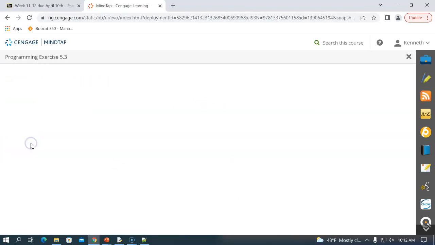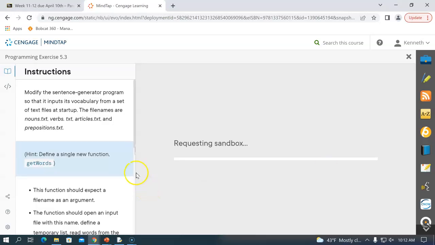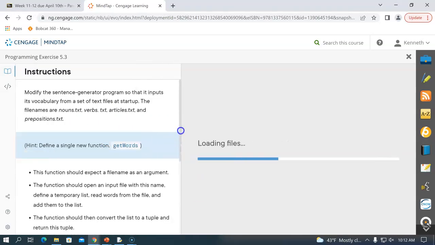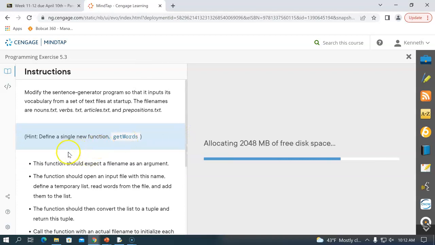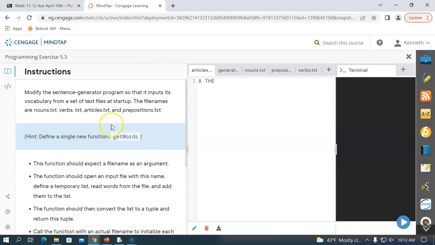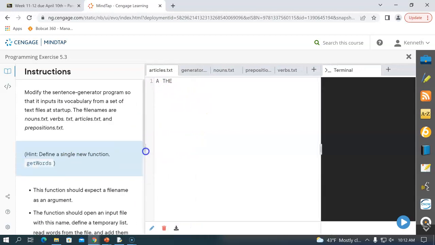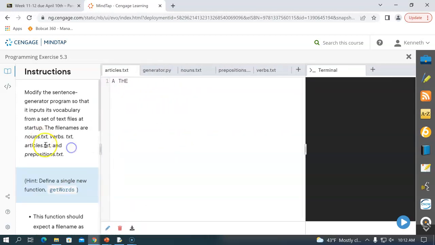So 5.3 is a program that we're going to modify, something that's actually in our book. Since we're going to do it a couple of times, we need to look at a couple of items that are inside of here. If you've read through the book, we're going to use a program that creates sentences.